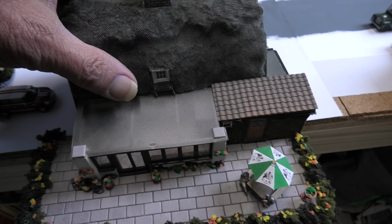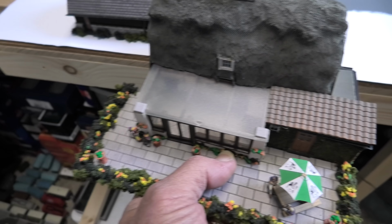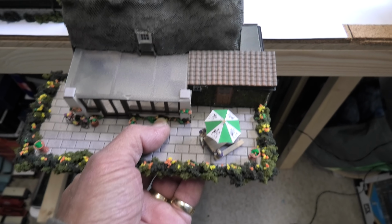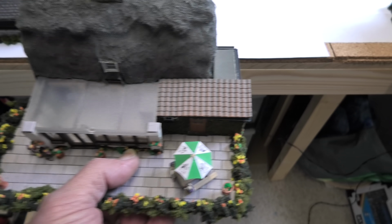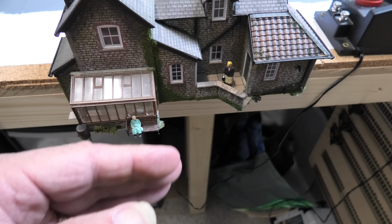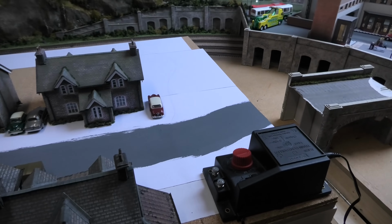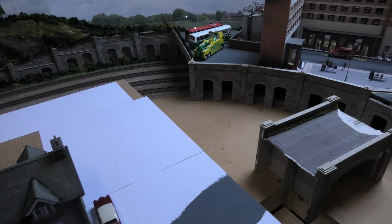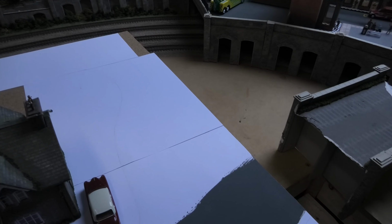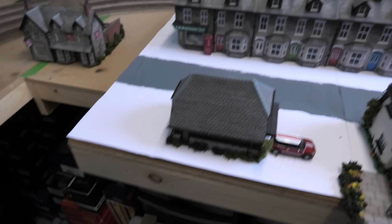The cottage, as I said, in real life is positioned like that. So that's roughly how far that board's got to come out, and that will give me enough room then for the rear garden for the cafe. So there we go, that should give you a few ideas. This corner here will not be square, it will be carved away, so it's not just a lump of square board. It won't look square by the time it's finished.